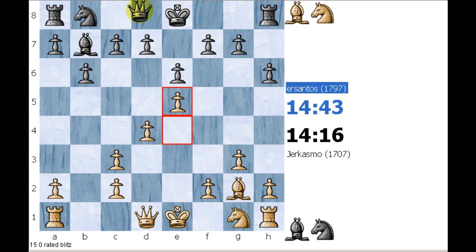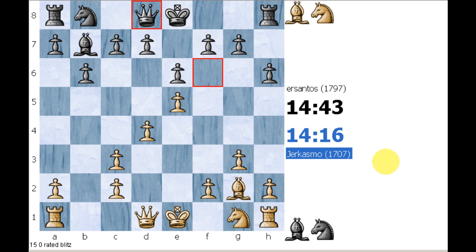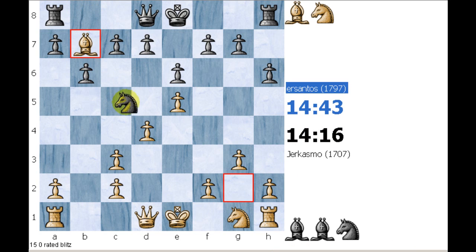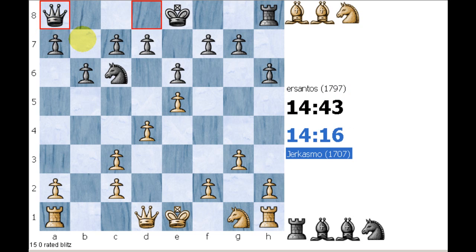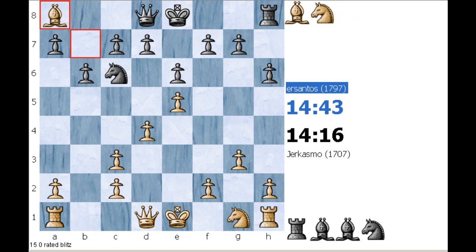He can move his queen back to d8, and I would have taken his bishop. He would have moved his knight to c6. I would have taken his rook, and he would have taken my bishop back. So that's basically a free rook, and I would have gained 5 points of material.